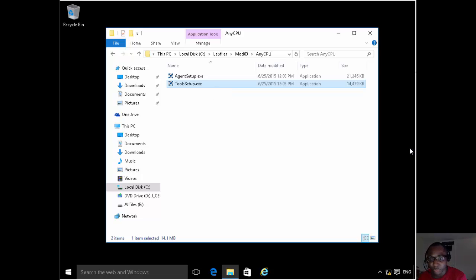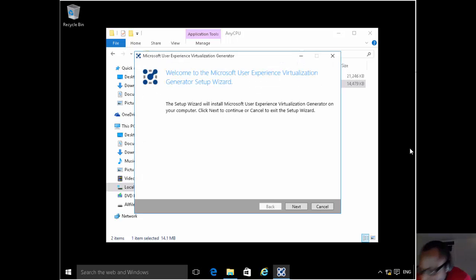So this is the tool that we use to accomplish what I described, which is being able to synchronize settings for an application that's not synchronized by default. Okay, so this tool is called the Microsoft User Experience Virtualization Generator Setup Wizard.